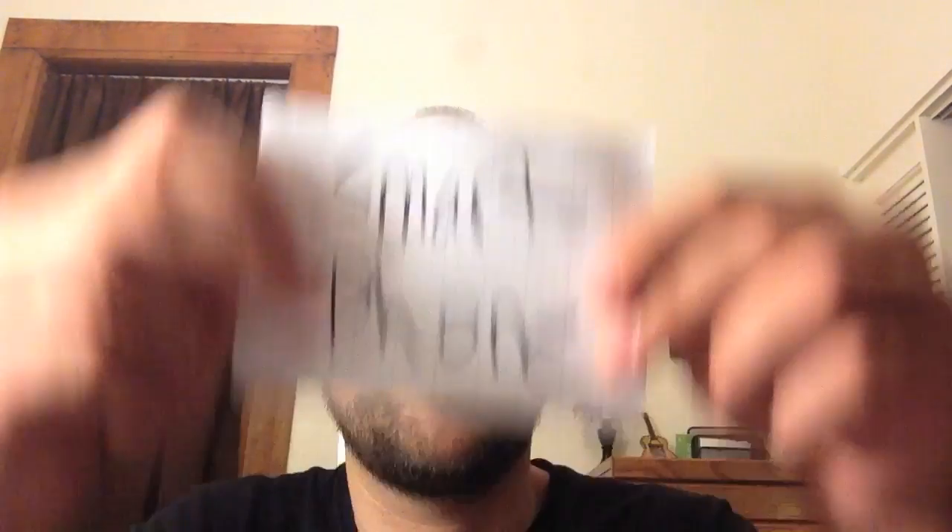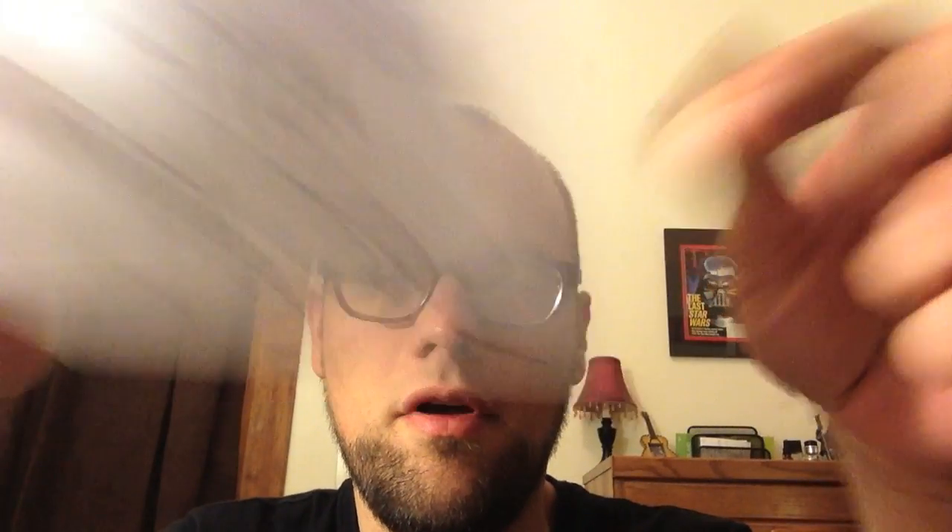Another tool that I use a lot is my smartphone. It's really nice having a device in my pocket that I can just pull out and pull up my bank account and see how much money I have in all my different accounts. I have apps installed on it for my credit cards too, so I can really quickly check the balance. It's really easy and it saves me a lot of hassle worrying about the outstanding balance on any given card at any time — I can just pull it up right on my phone.